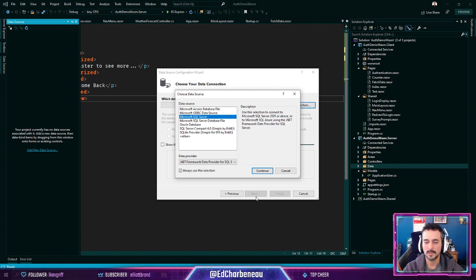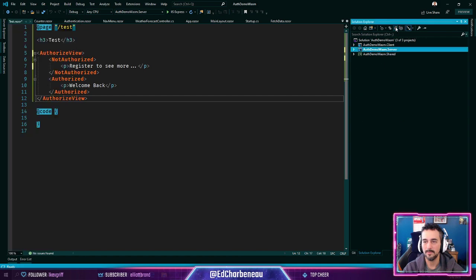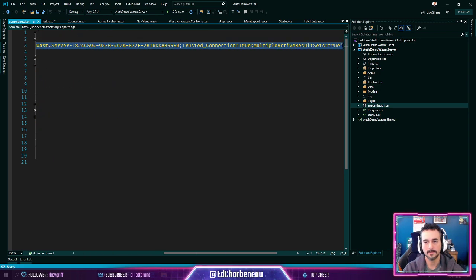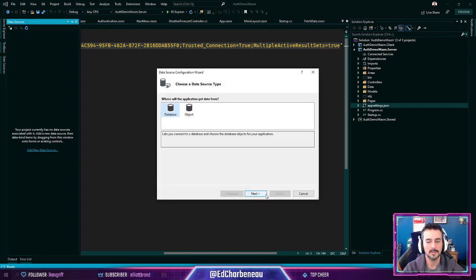Where is it stashing this database at? I'm going to see if I could peek at it. Bin, object. It's not putting it in. Oh, let's see what the connection string says. That'd be the easiest way to find it, right? Here we go. We'll just use that. Data source, add, database.